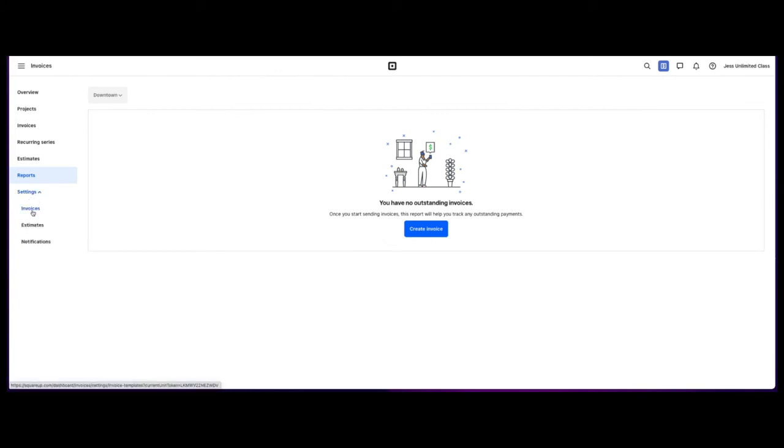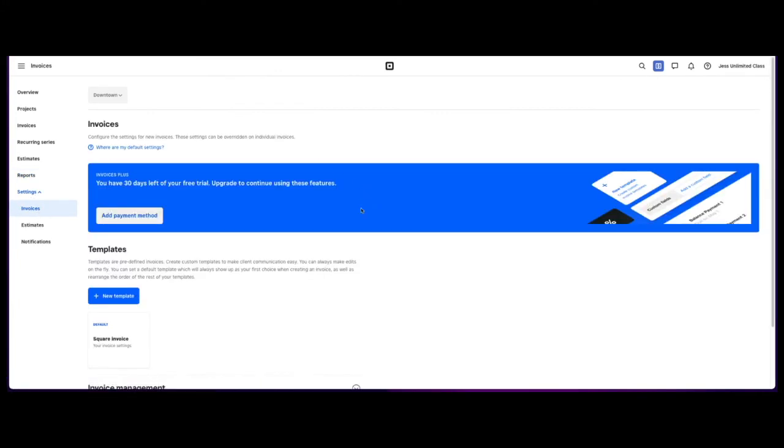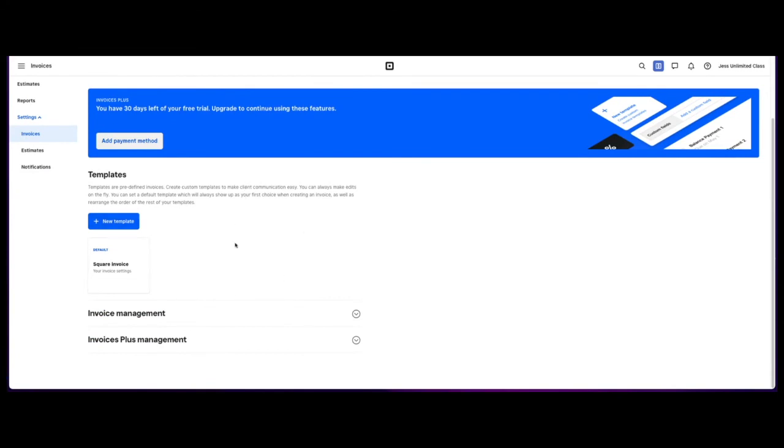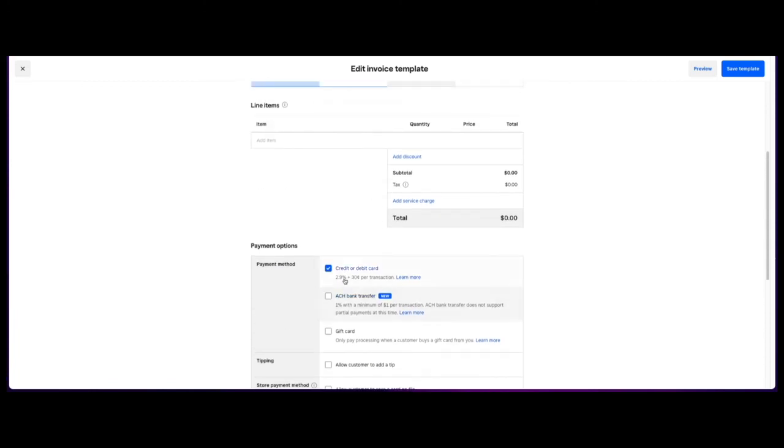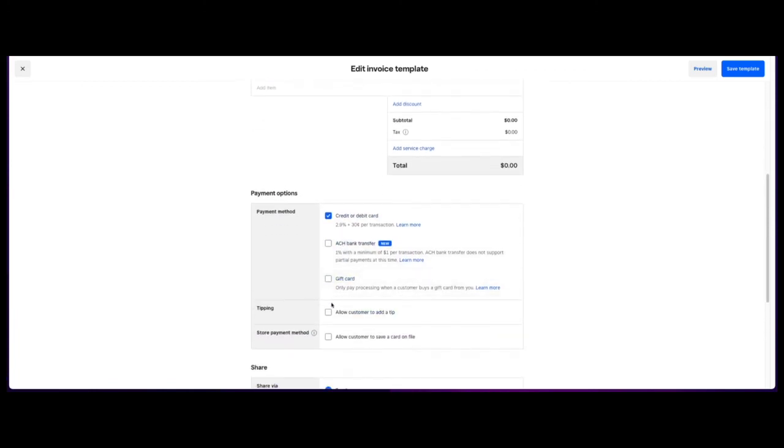Next is settings. For invoice settings, you can configure templates for your invoices. To edit the invoice, you'll click edit here and you can add in a title, a message, a default time that the invoices show, any items, payment gateways that you want to show each time.